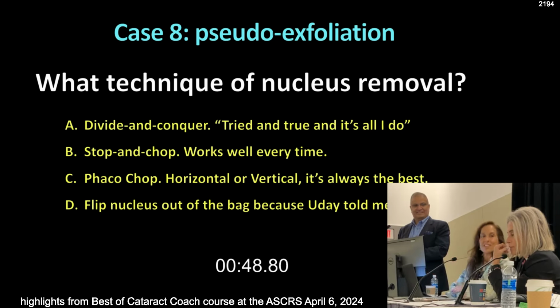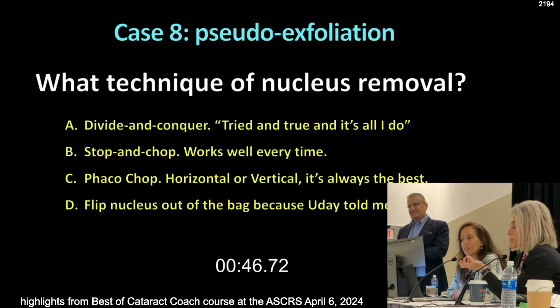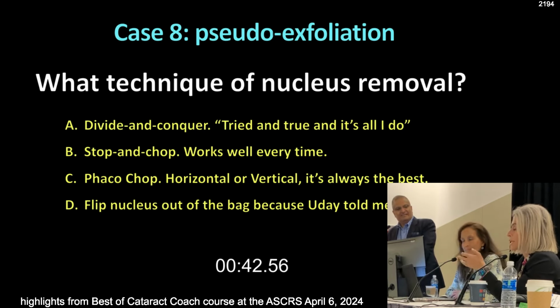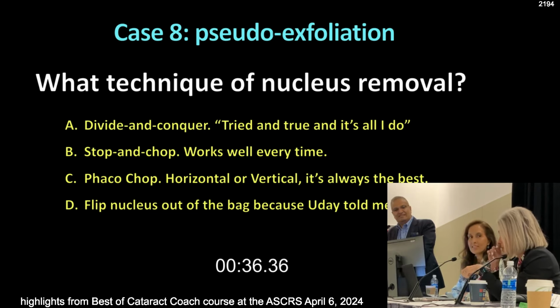What would you do, Rosa? So I would do my technique, which is a pocket chop, which is kind of akin to a phaco chop. You just got to make sure you don't put any undue forces on the lens. So if it's soft enough with the pocket, you can do a soft chop under sculpt and just use your second instrument to slice and crack the lens into 2 halves.